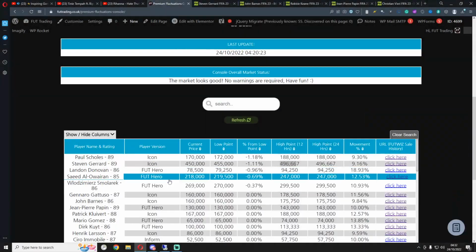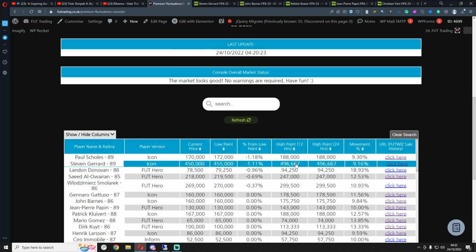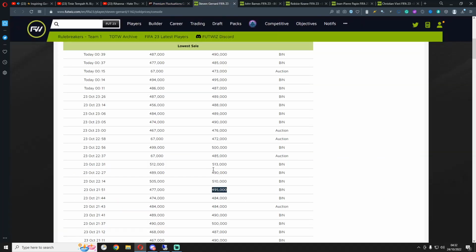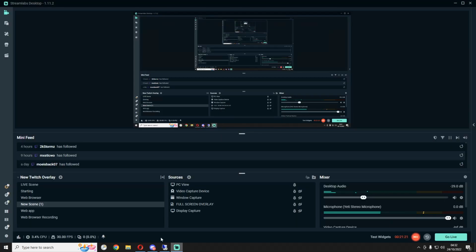But again, that was a perfect example. We got one at 450 because he picked it up on the update, minus, and the low point was 455. We've seen he could sell for 495. We saw the sold prices as you've seen. He commonly does sell at the high point, so we know we're going to achieve this. Again, go through the list of players. Pull Skulls to 170. Check if he's on the market.